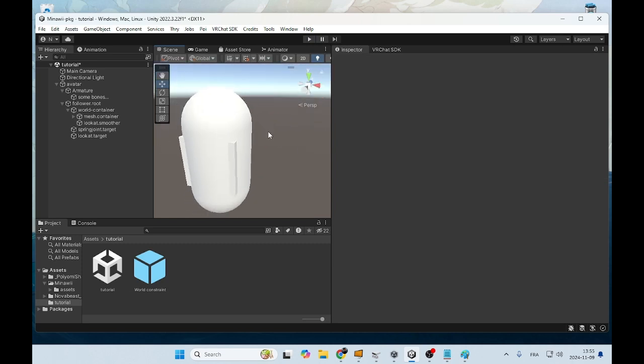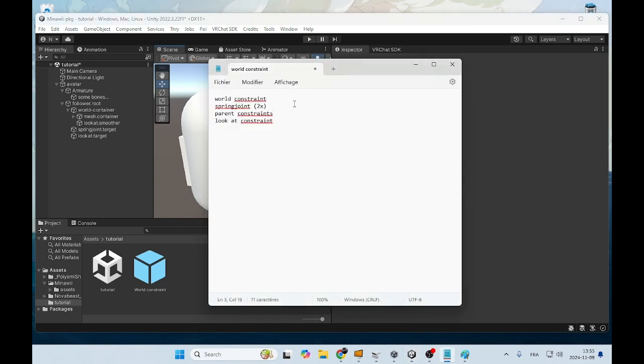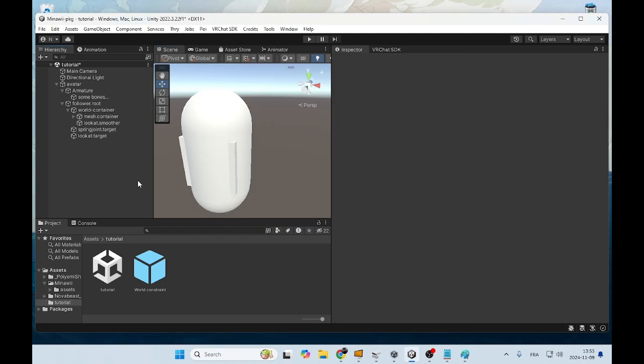Okay, so that's the look at smoother. Did I have anything else? Because I did the world constraint, I did the 2 spring joints, I did the look at constraint, and yeah, okay, I think I'm done.